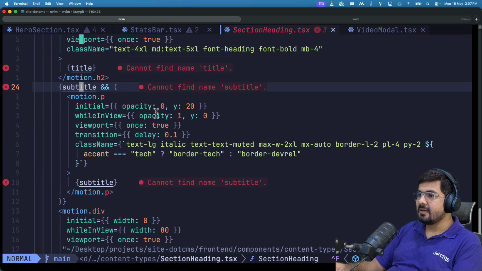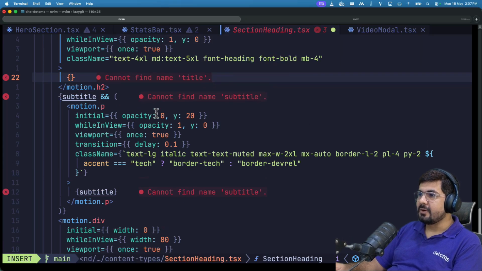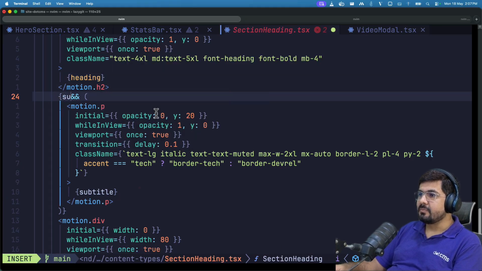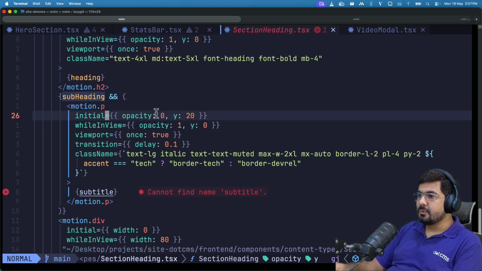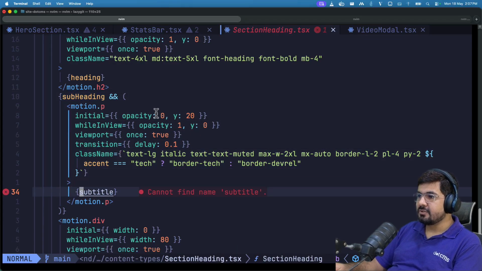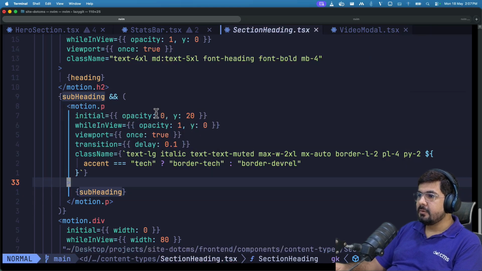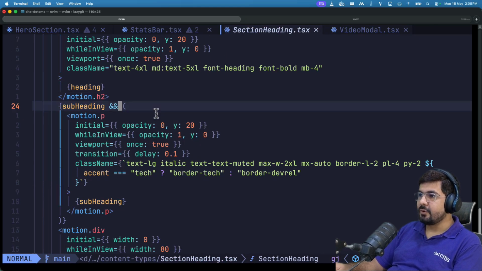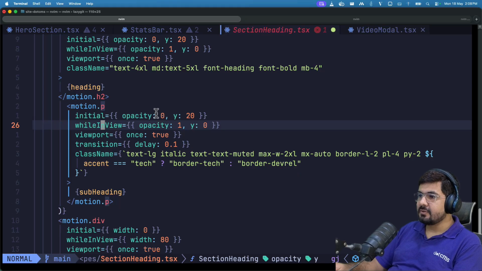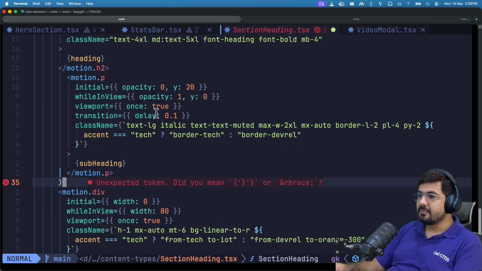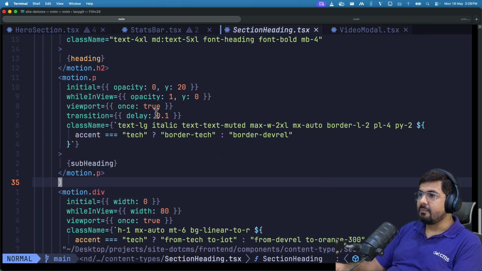So let's go with heading, and then this will be our subheading. And once that is done, let's go over here. Instead of title, we will call it our heading. And over here, I will say this is my subheading. I think we are good to go. So let me change this as well. This is our subheading. And now since we know that our subheading is required, we can just remove this condition from here as well as this bracket right from here. I think we are good to go.